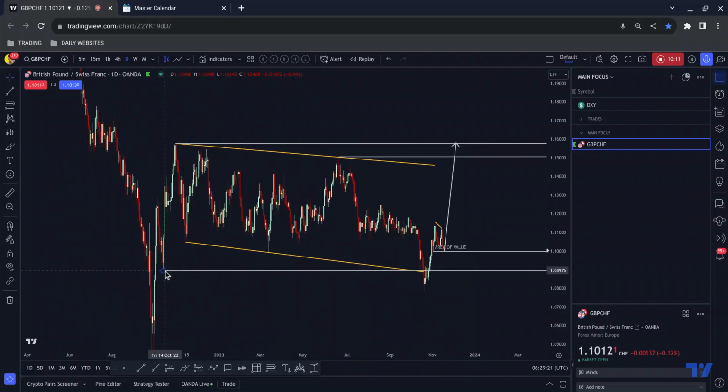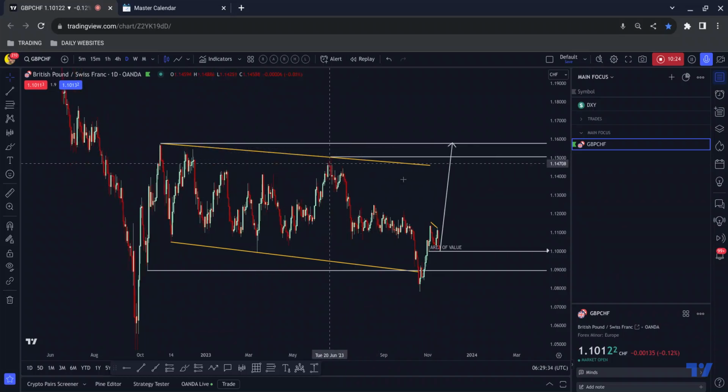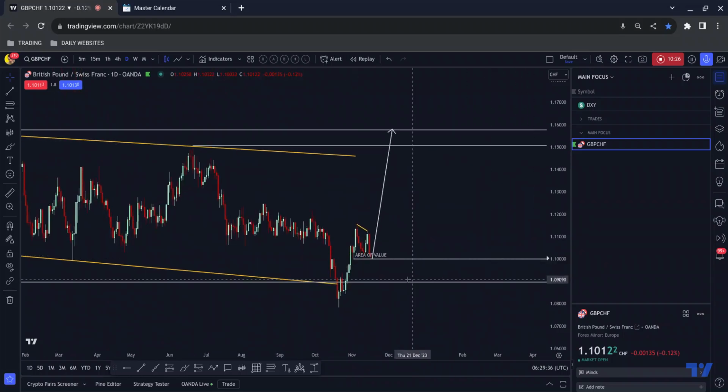And now that the liquidity that was sat down here has been filled and washed out, that liquidity that is sat there will likely drag price up, because when we got to that area last time around, price narrowly failed to tap into it. Okay, so these near misses are quite important. So you can see that impulse correction continuation.